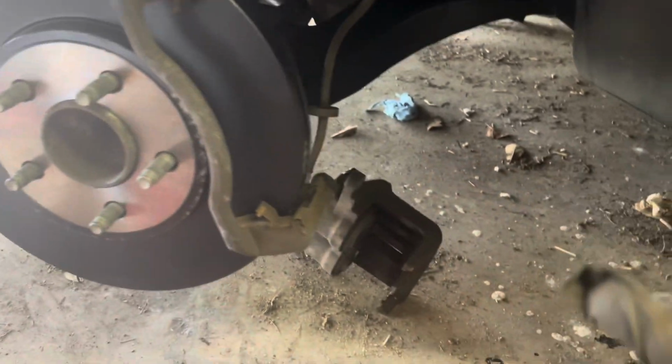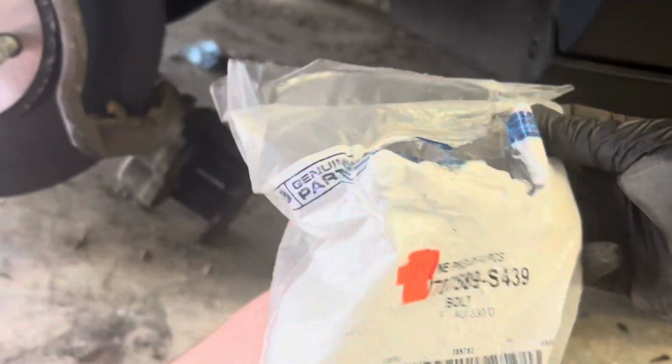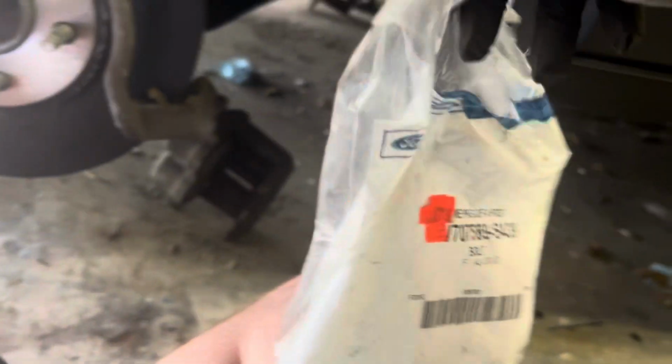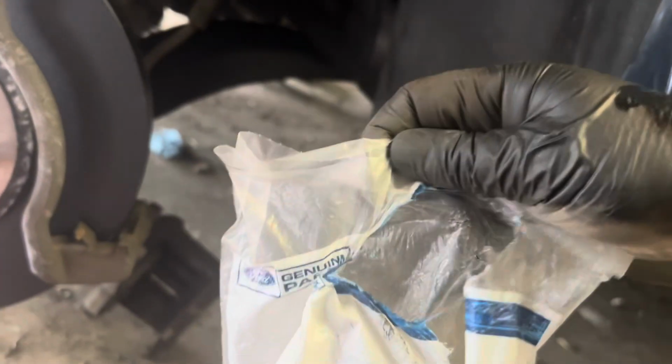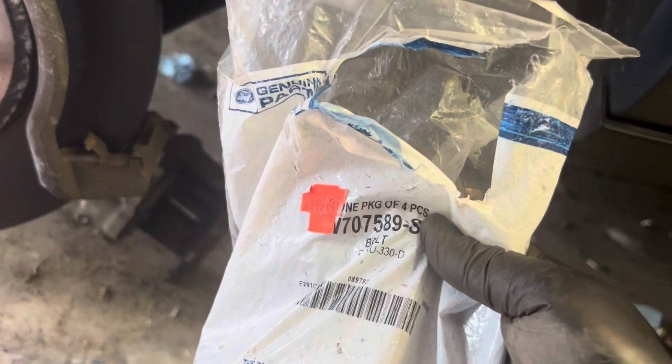Okay, so I was able to feed one of the bolts in there. Now, I'm pretty confident that nobody in this world is going to be as crazy as I am and follow the Ford recommendation all the way through. But yes, I even bought brand new set of 4 for the front bracket bolts because it's got new thread locker on there. Now, I realize you can go out and buy these. You can buy a thread locker and put it on the bolt yourself and just reuse the old bolts. But the Ford maintenance guide actually says to replace the bolts themselves every time they're removed from the vehicle.